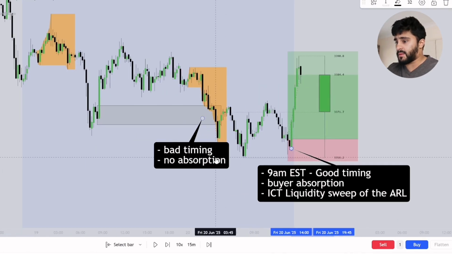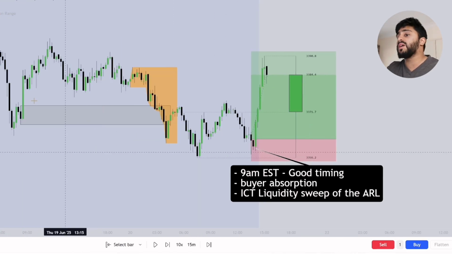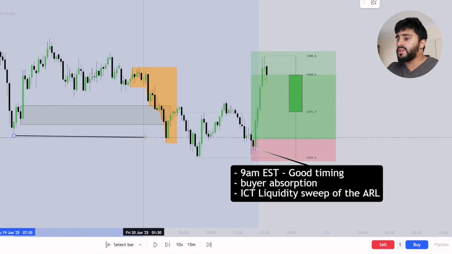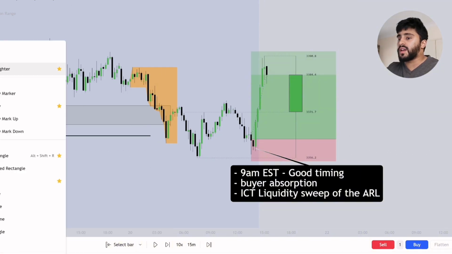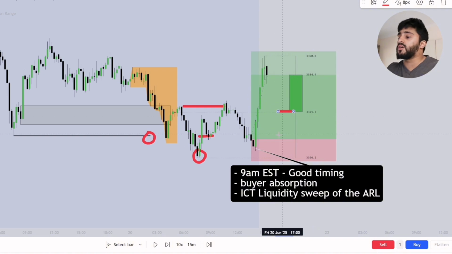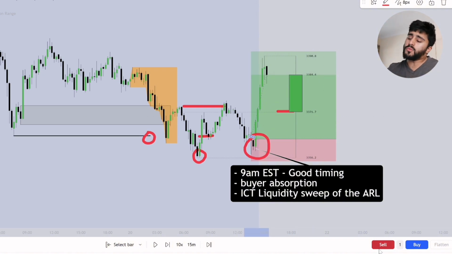Another liquidity sweep that happened was the fact that we had the previous day low swept. So price here took out that previous day low. As you can see, we had a previous day low sweep over here, and an Asian low sweep, and a break of structure, and a fair value gap, and we were below the daily opening price, and we had the absorption. So notice how I'm bringing multiple confluences together to take the winning trade.